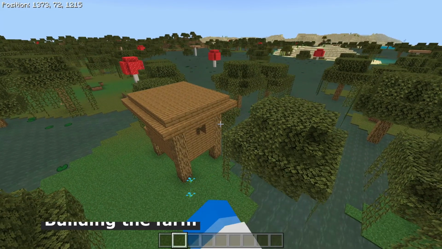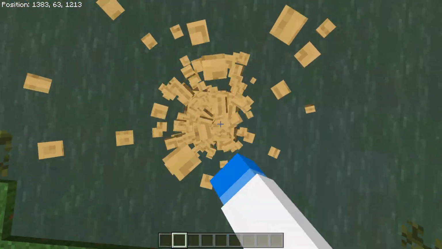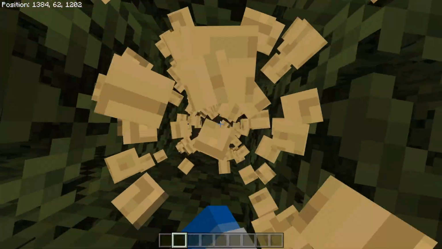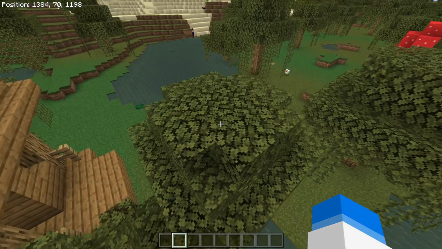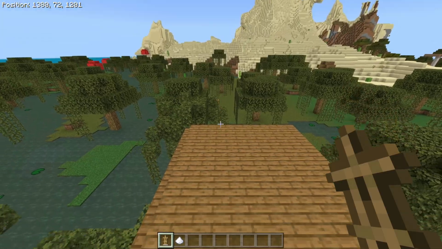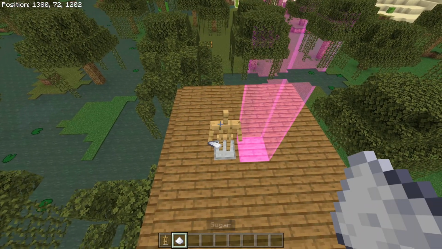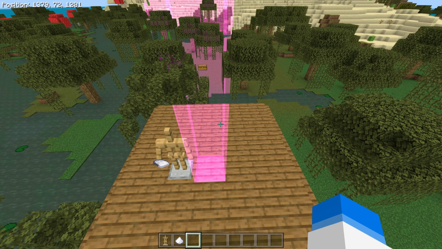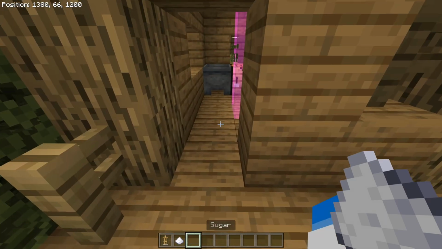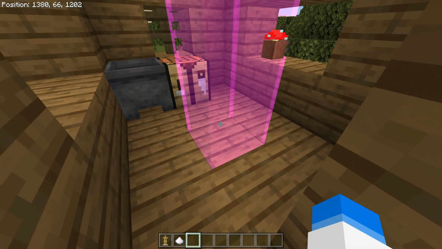So first of all, once you have your witch hut, I would recommend removing any trees that are too near to it, especially like that one there. This isn't a necessity, it's just going to make building so much easier. Now, Mad Hatter's technical resource pack for Bedrock Edition, which will be linked in the description, allows you to really easily find the witch hut spawning spot by placing down an armor stand and giving it some sugar. So we can see here that this block is the spawning spot for this witch hut.